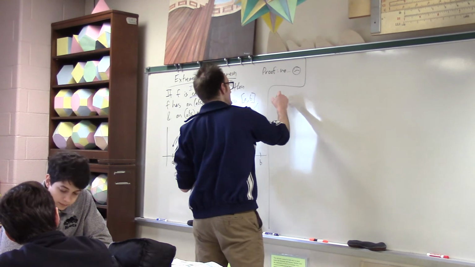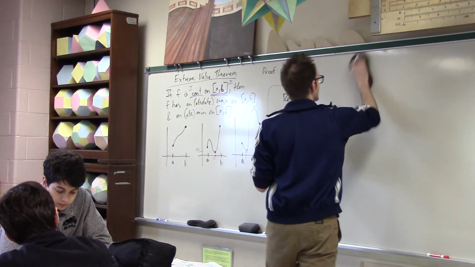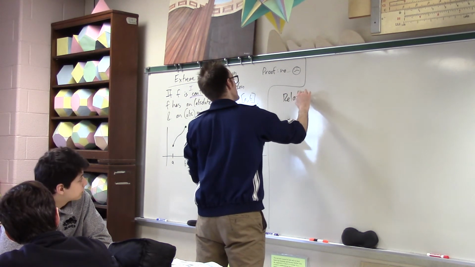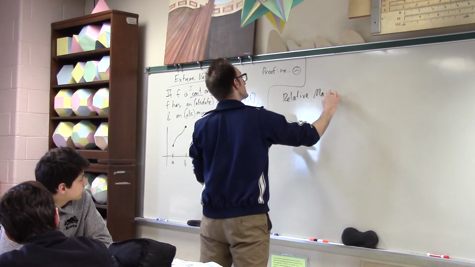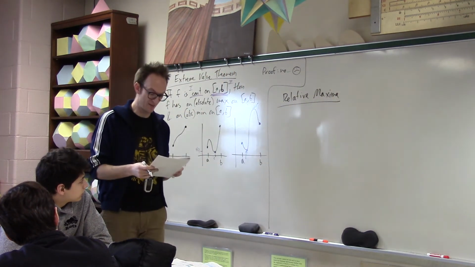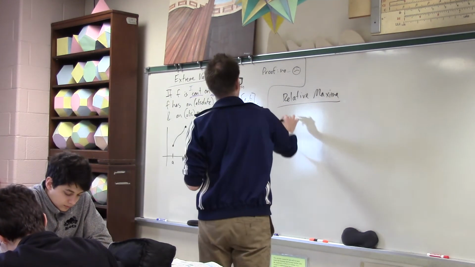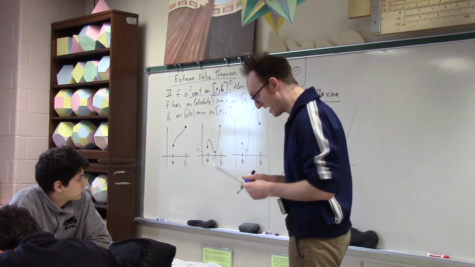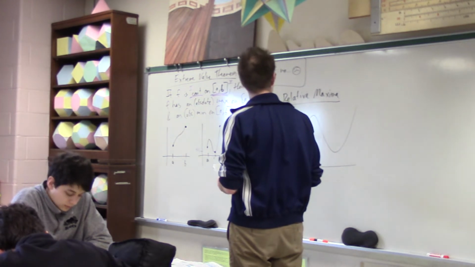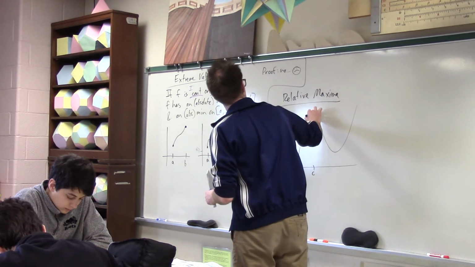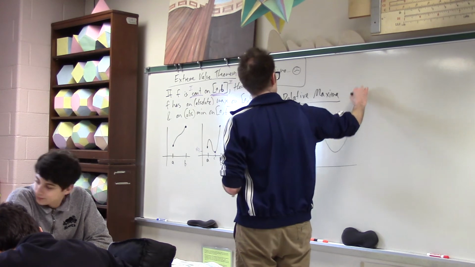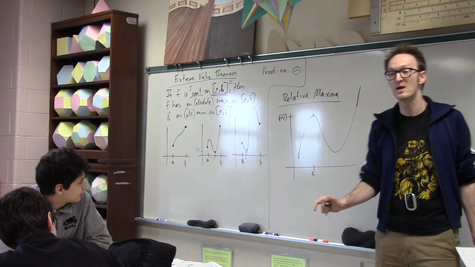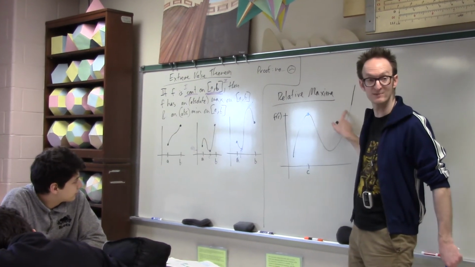Now you guys are all trying to answer the question, which is that it has something to do with the derivative, and you are right. But first, let's review even what a relative maximum is. This is another thing we learned back in pre-calc, but we need a good definition of it. This is a function, and this point C we call a relative max. This is the relative maximum. Note that this relative maximum is not the absolute maximum.